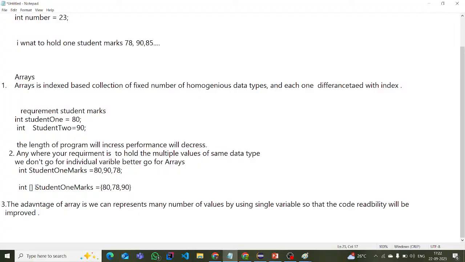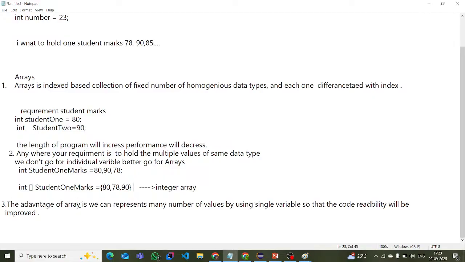Data type and variable, equal to operator, and in the braces we can give the multiple values. This is called an integer array. Why? Because we initialize the integer data types, and this is the main advantage.